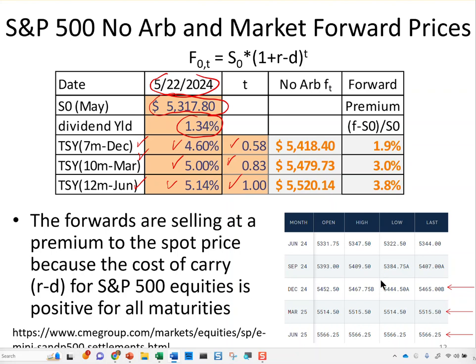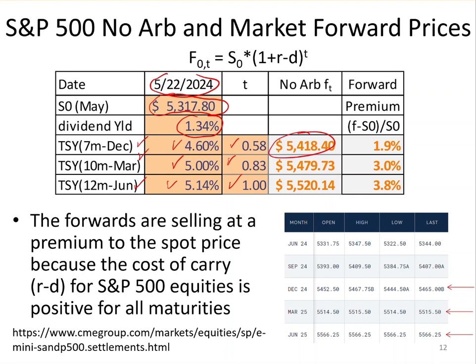And if I compare that to what was actually going on in the market, I was forecasting 5,418. It was selling for 5,465. I estimated 5,479. And so you can see they're kind of close, but not exactly. And that may reflect the different interest rates available for people to borrow, and also different estimates of what dividend yields are. Again, dividend yields are only estimates. And based on the timing of when dividends get paid, they could change for different periods. So that's why I imagine they're a little different.